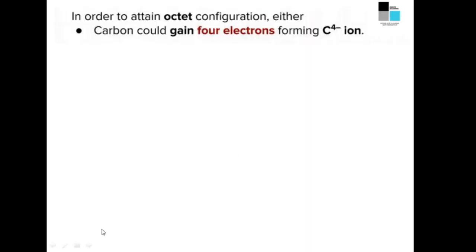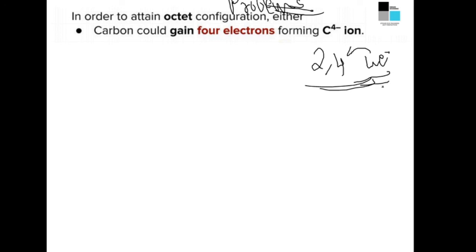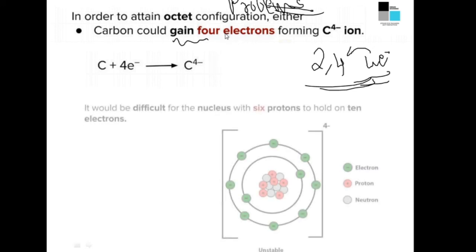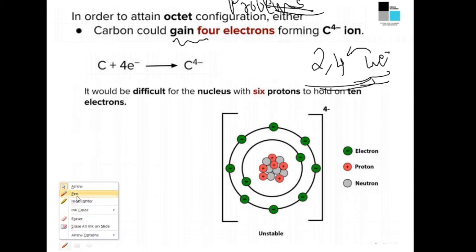Now let us understand carbon in much more detail. This particular part that we are going to discuss right now is the problems related to carbon, some of the problems that carbon actually faces. Since we know that the electronic configuration of carbon is 2, 4, it requires 4 more electrons. It can either gain 4 electrons or lose 4 electrons in order to become stable. But if carbon tries to gain 4 electrons to form a carbon ion, it would not be possible, because it is difficult for carbon to gain those 4 electrons completely.